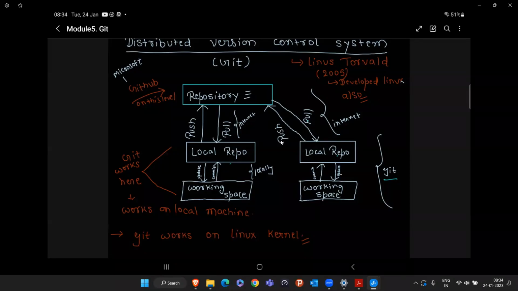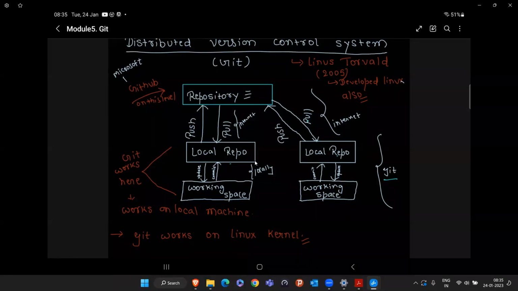Whenever you are uploading any file or downloading any file, only then will you require internet. For other purposes, you are never going to require internet. Like if I want to open some files present in my local system, I will not require internet. But if I want to download something or upload some file to the internet, then I will require it. So that is the same thing. Whenever you are doing push and pull, you will require internet. Whenever you are doing update, commit, everything is going to happen locally. You don't have to worry.